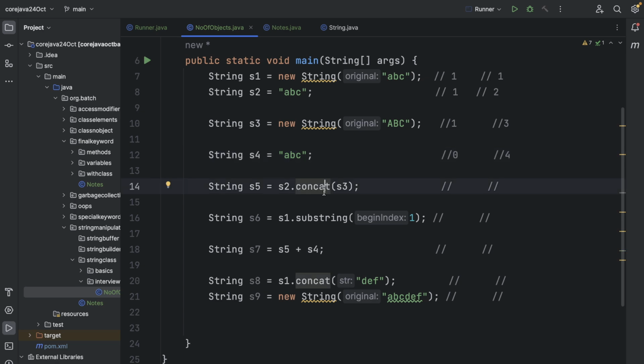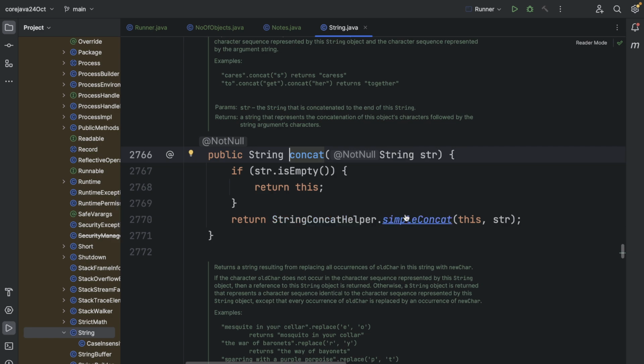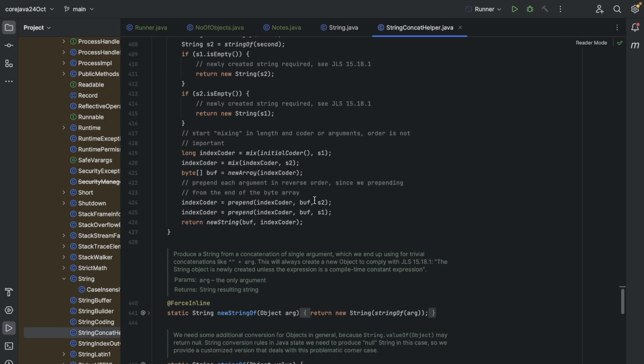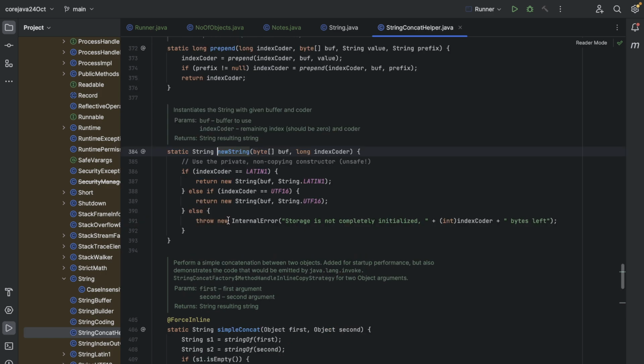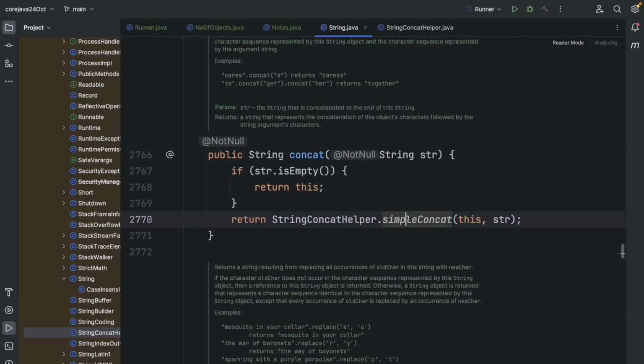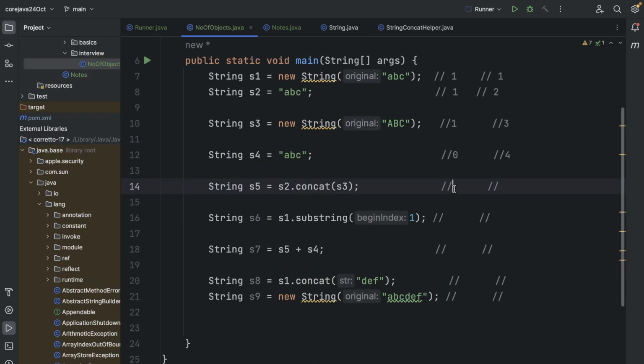Cool. So that's the reason a new object will be created. By looking over here, we can confirm it, right? We can go inside concat. And inside here, if you check, in the new string, the new keyword... okay, no new here. And over here, see, new, and the error is there, right? So the new keyword has been used inside. So the new string will be created when we call the concat method. So yes, a new object will be created.